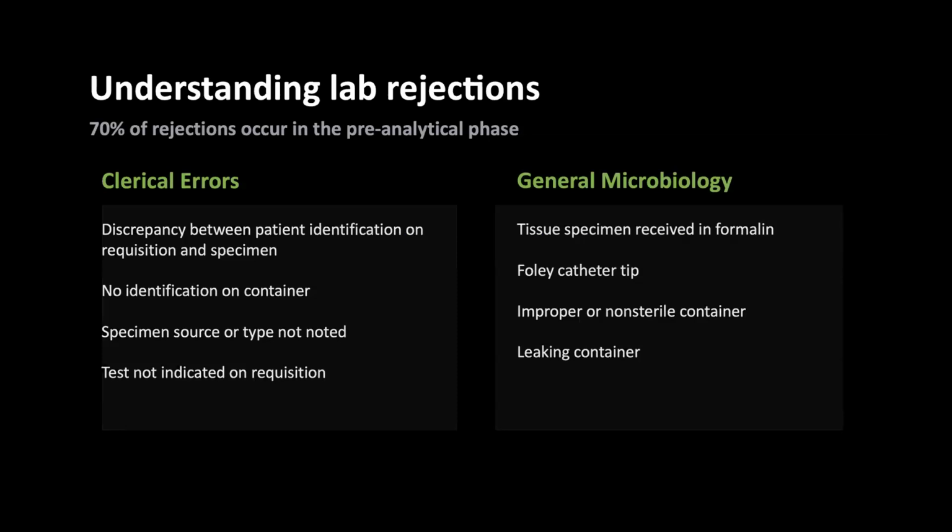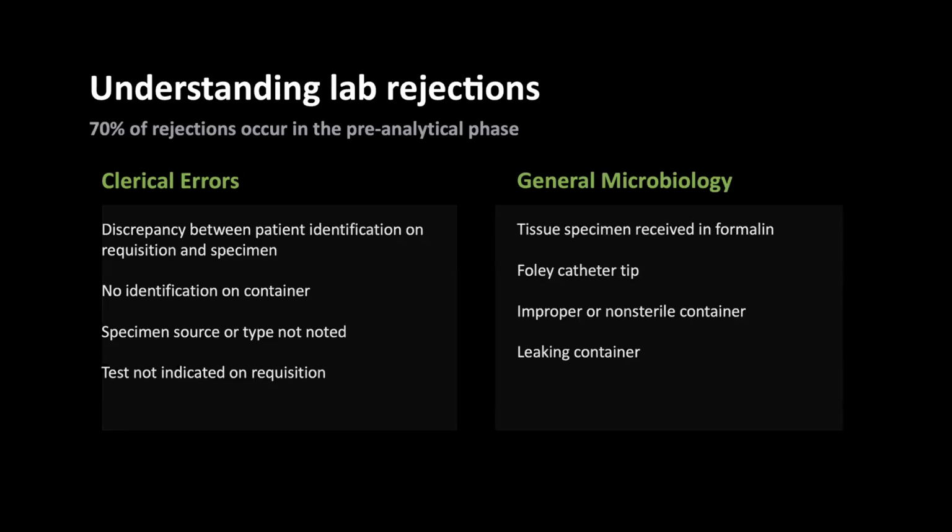They can even be tissue samples, for example, submitted in formalin, or the wrong container, such as a central venous catheter in a specimen bag being submitted, and leaking containers. So those standards that I mentioned require labs to adopt systems that safeguard patients by minimizing the risk of giving out misleading results when a specimen has been compromised.